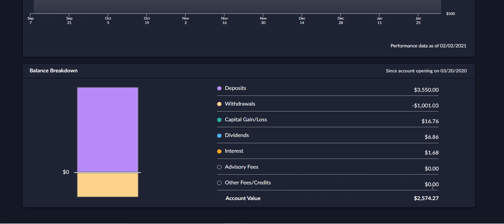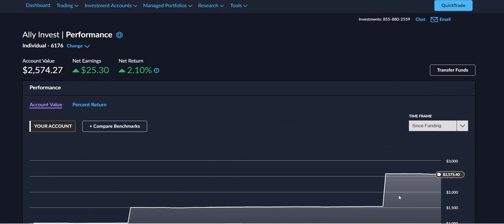So that's automatically good. If you're a person that basically wants to get into investing, but you're afraid, you don't know what you're doing, you don't feel confident, try the Ally Invest Managed Portfolio first. Choose between the four and then go from there. And then you can definitely contact Ally. I've talked to many people and they've been really informative. They've been very patient, and they have gone above and beyond to tell me what's happening.